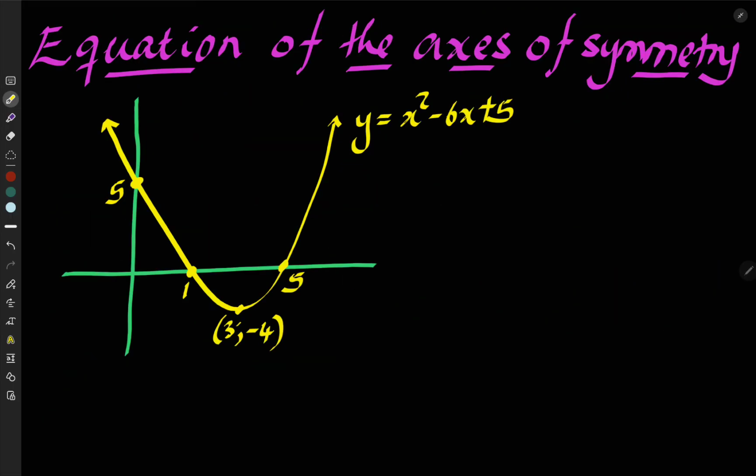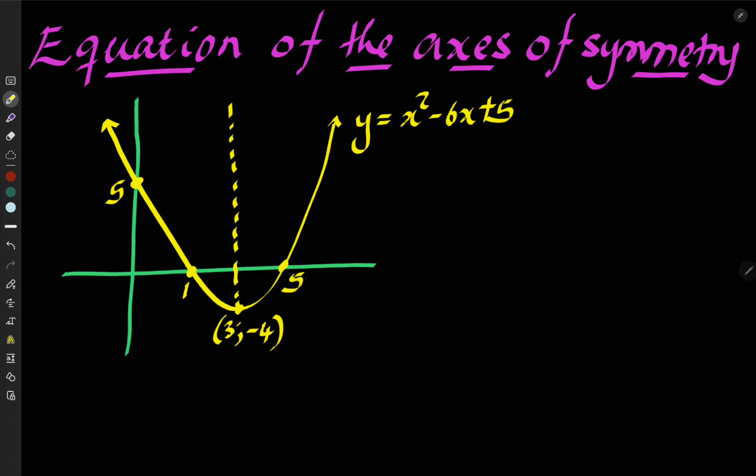Right. The other thing that they would like you to determine on the parabola is the equation of the axis of symmetry. Remember, the line of symmetry is just a line. So if you fold this shape here, it becomes two equal parts. In this case, with this parabola, in which place would we fold this graph to get two equal parts? Of course, that will be this line here. And you can see that line is actually going through the turning point.